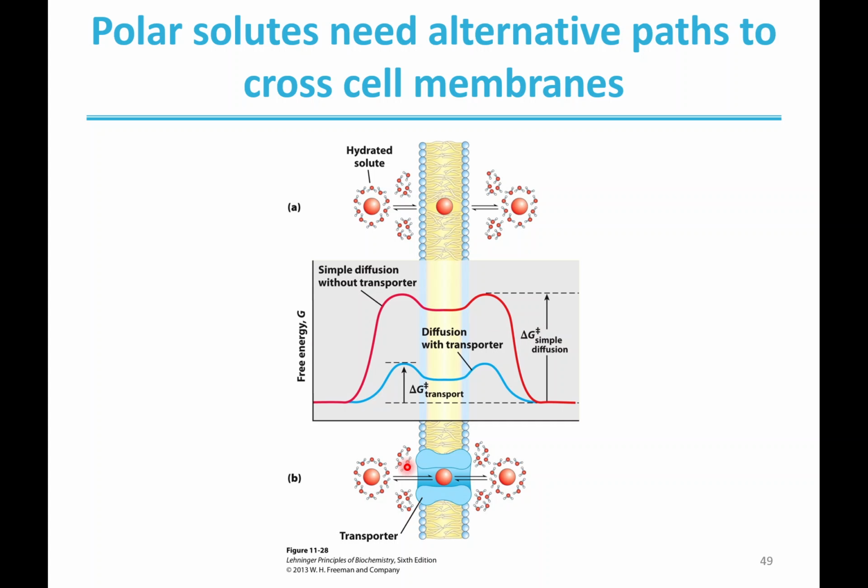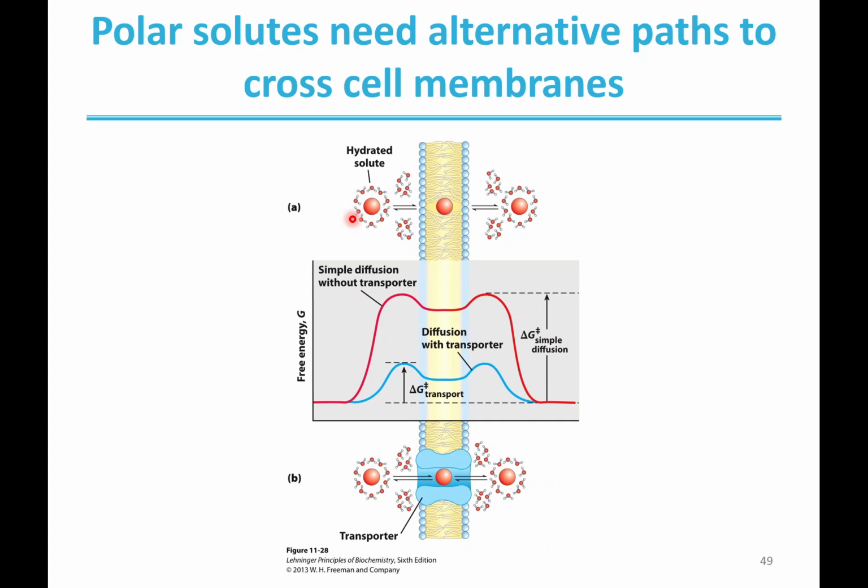What a transporter does is, when that shell of hydration breaks, there'll be amino acids in this channel that are polar that will interact with that polar molecule. And what that does is it lowers the free energy required to lose the water molecules, and you don't have this polar molecule going through a hydrophobic region. You have some other polar interactions it can have, and that drives down this transition state energy. And remember, when you lower transition state energy, you're speeding up the process, right? In kinetics, that's how enzymes work. So you're speeding up the transport.